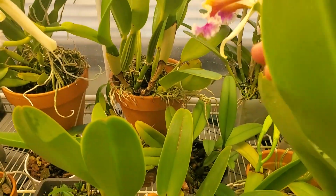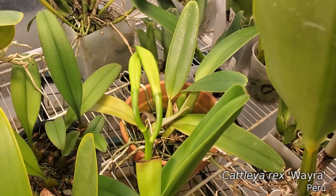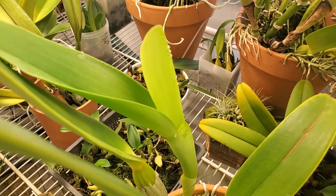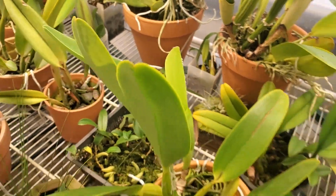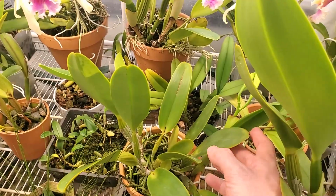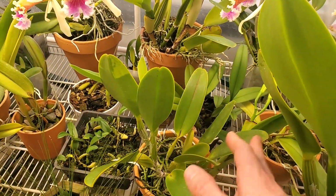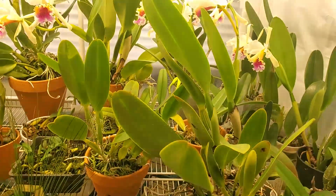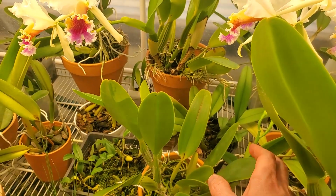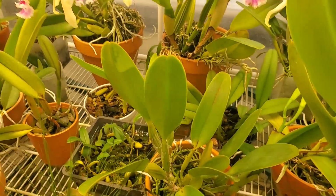This little guy down here, this is Labiada, also going to be a first time bloomer. 2 little buds there, and then another sheath here that may also bloom. Definitely looks bloom size. This is definitely a much more compact plant. I don't know if it's just the way that it's grown and it'll eventually get as big as the others, but so far you can see it's quite a bit smaller. So that's kind of cool. If it retains those traits as it continues growing, it'd be interesting to have a smaller Rex.